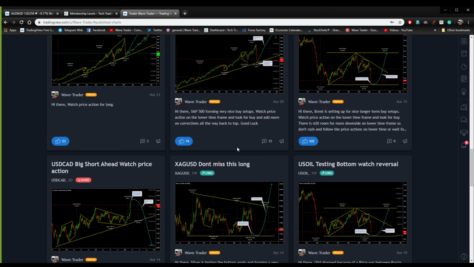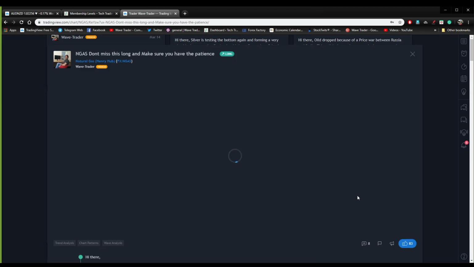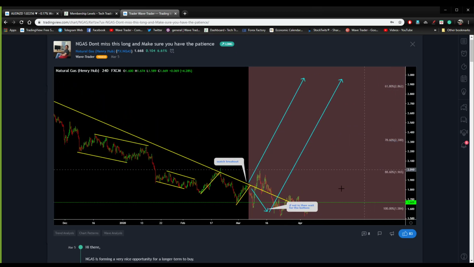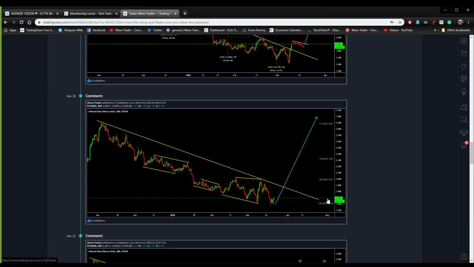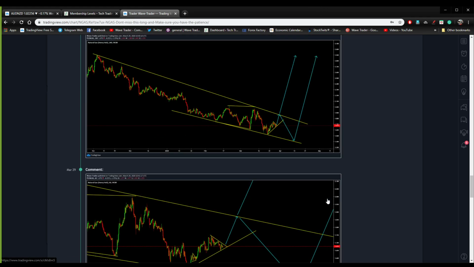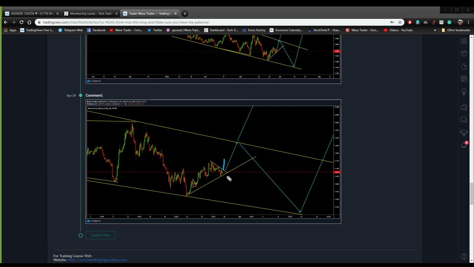Now let's move on to the natural gas as well. We have seen a bounce off on the natural gas as well from the 50. Let me check the updated chart. All right, so we have seen a bounce off. It went lower last week. We were expecting it to break out. We have seen a breakout on the natural gas, but it didn't continue. Oil went lower below 20. Oil tested 19, natural gas tested 1.50.